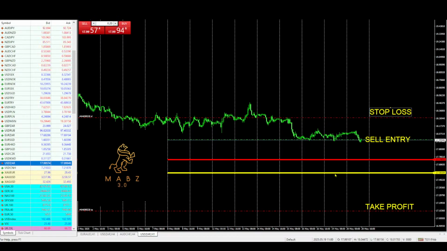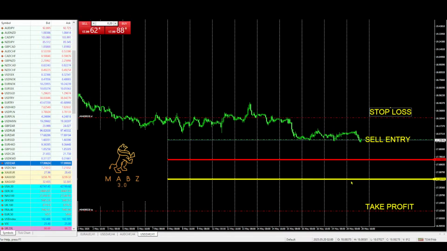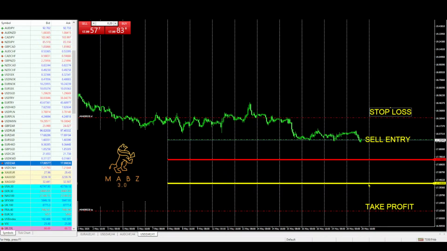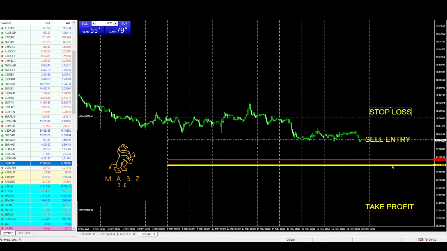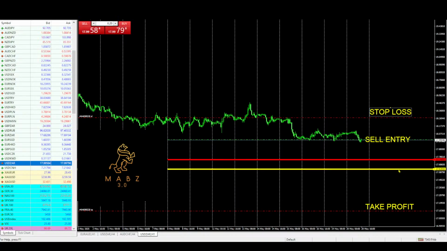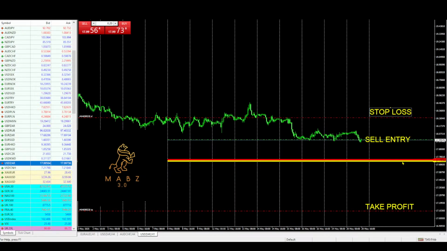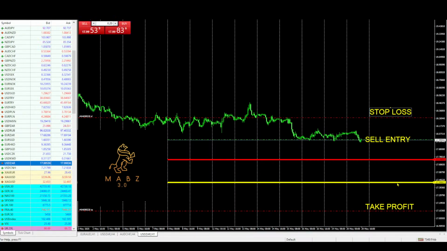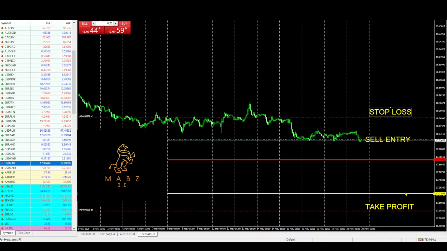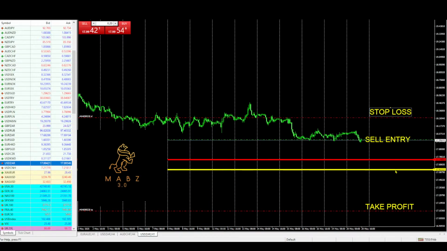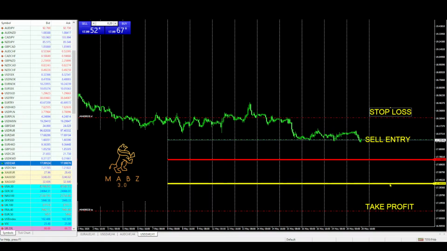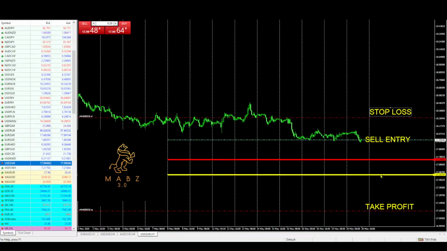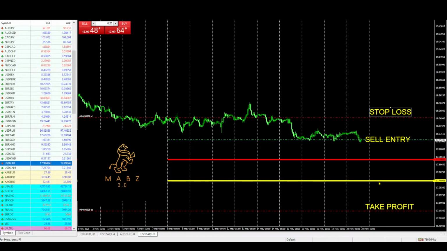When the market is like this, it puts you in a favorable position, because if the market now decides to turn around for whatever reason, it's going to go back up and hit the stop loss and close the trade in profit. Or if it doesn't do that, it's just going to go and hit your take profit, right? So if you manage your trade this way, when you're making profits, you're not going to lose, even if there's a sudden change in direction of the market. That's just one of the things that you need to keep in the back of your mind.